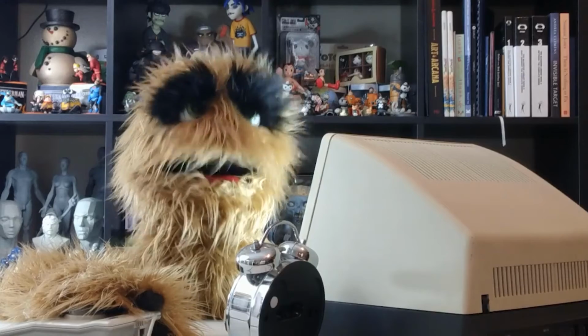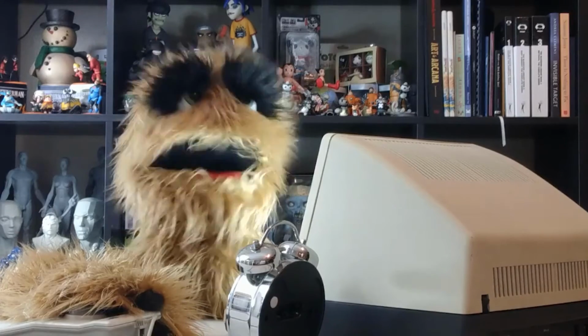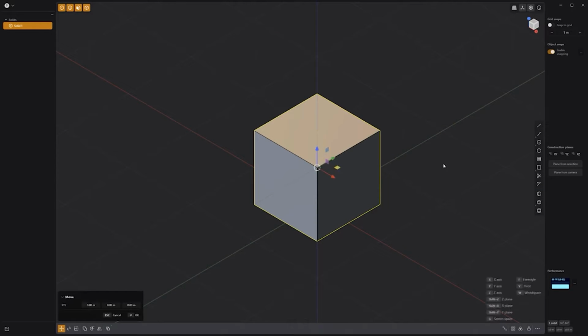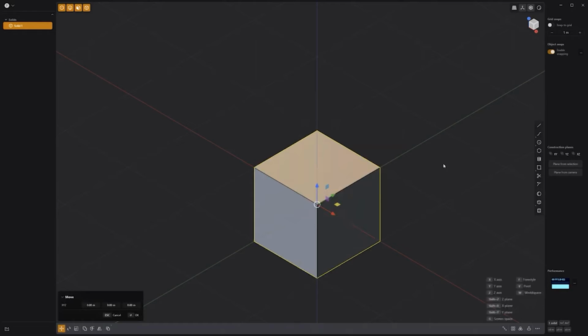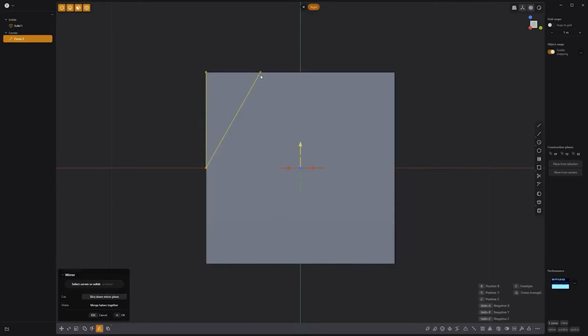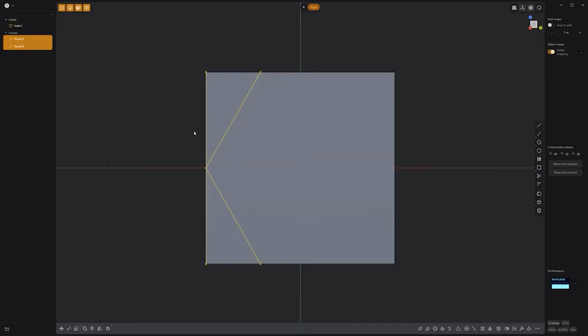Floyd here with a quick look at creating a dodecahedron from a cube in Plasticity. Start with a new scene and move the default cube to the origin. By pressing the G key on the keyboard to activate the Move tool, press F for Freestyle and right-click twice. Create a 2-segment line in the shape of a V with a 30-degree angle that snaps to the top and middle of one side of the cube. Mirror the new curve vertically, then mirror both curves horizontally to create 4 curves.